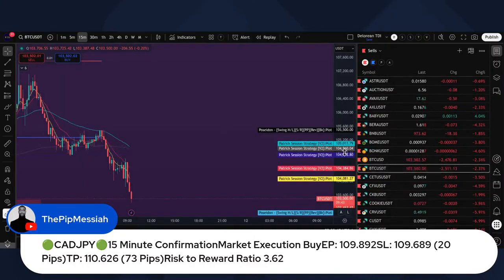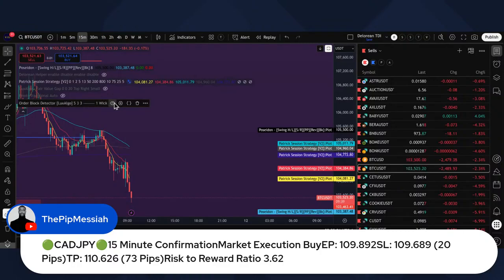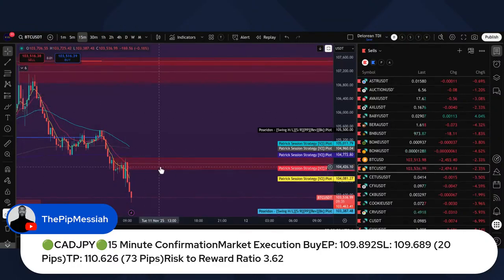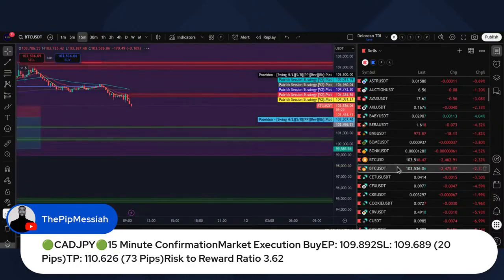As for Bitcoin, it did finally break below that price that we were looking at. So we're on the bottom of a sell order block and price is continuing to decline. We're straight on a fall to about 101,600.